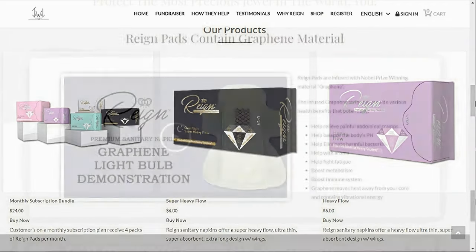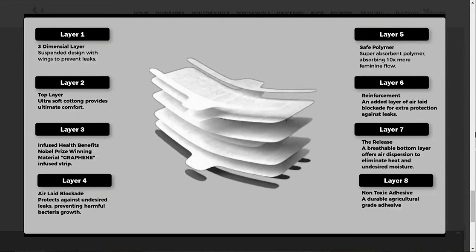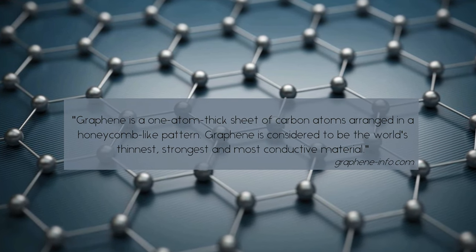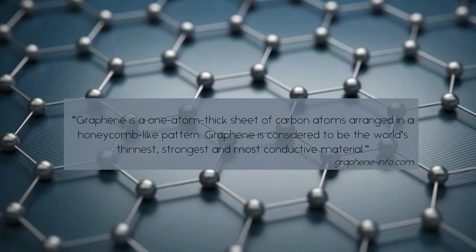In this video, we are going to be dissecting — quite literally dissecting — graphene sanitary pads. We're also going to explore some of those claims that these pads have enough power to light up a light bulb. I've talked about these pads in a previous video, but these pads are being made using a newly developed piece of technology known as graphene, which is made up of thin sheets of carbon atoms arranged in a hexagonal pattern. Graphene is said to be the thinnest and also the strongest material in the world, and is also considered the best known conductor of electricity and heat.